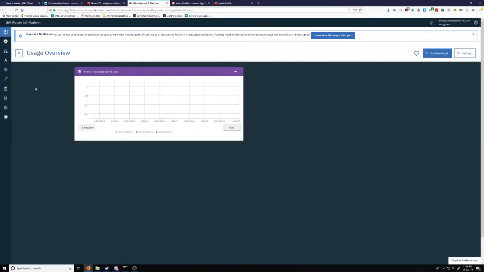In here, this will show us the current X, Y, and Z acceleration values. It should be pretty close to 0, as they are. And if I move my phone a little bit, you can see they change. The Z, X, and then mainly the Y, because I just lifted my phone up and down.